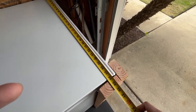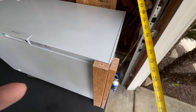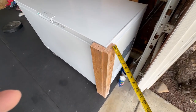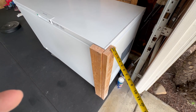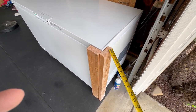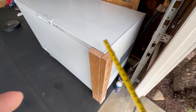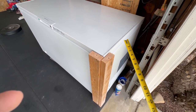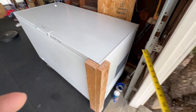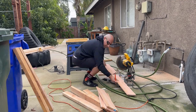I'm gonna build the sides first and then attach the front. So you need, in my situation, 5 2x4s. And I use 2x4s instead of the 1x3s or 1x4s because it's a little more heavy duty. That way it can balance itself. So here we go. So here I'm just cutting the planks to 30 inches.